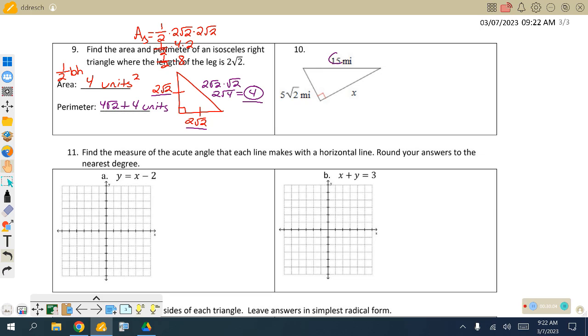So just because we're talking 45s today, still don't forget about Pythagorean theorem. Okay? You see this root 2, and I specifically put this one on there, not necessarily to trick you up, but to keep you on your toes with Pythagorean theorem. So this is our good old Pythagorean theorem. Now with this one as well, the other thing to keep in mind is that 5 root 2.